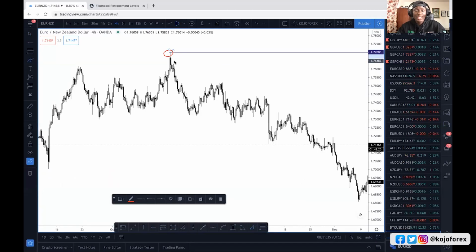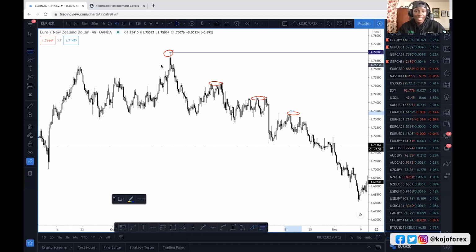So if as a sniper you weren't able to find an entry for a sell in this range, then your best next entry would be catching the market from a lower high before we made a lower low, or any next lower high formation that the market makes. So how are you going to get an entry on this lower high before the market takes off in that continuous direction? That is why I said Fibonacci is going to help you enhance your entry before you add other concepts or confluences to take on that position. So let's look at, if we miss this entry, how would I have been able to get an entry here?